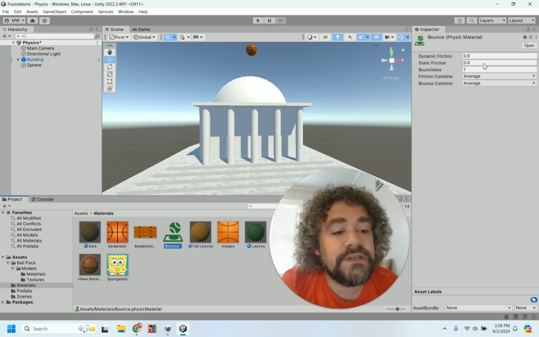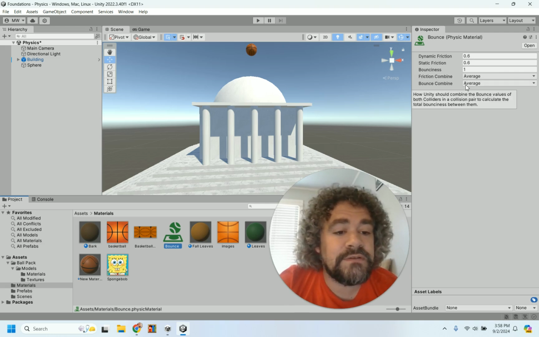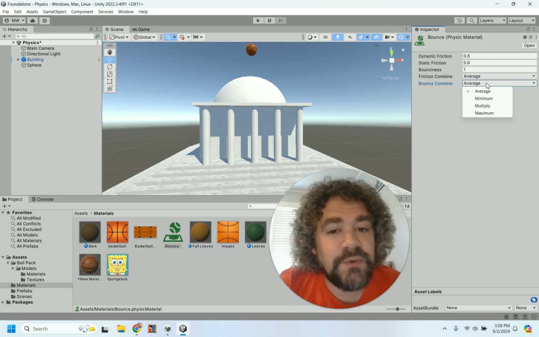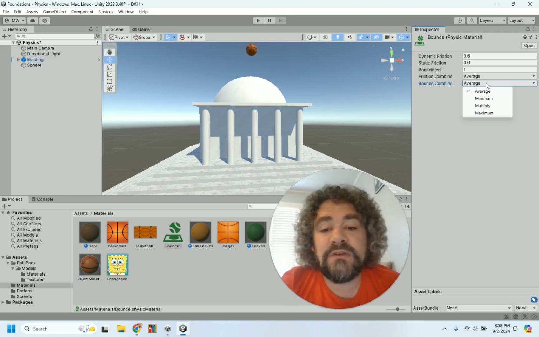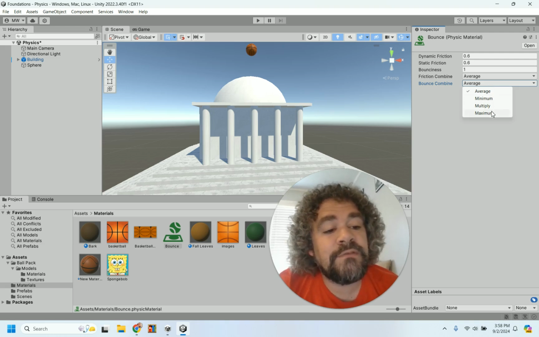Now, like I said, there are other things you can change. You can change its friction, which kind of affects how quickly it slows down from the bounce. You can also change here where it says bounce combine average. This one I don't usually mess with because it takes away the realism of the game. But maybe you're making a game where you don't want the bounce to be super realistic. You can have the bounce set to maximum, to minimum, or to multiply.